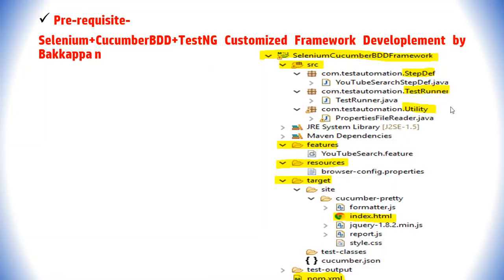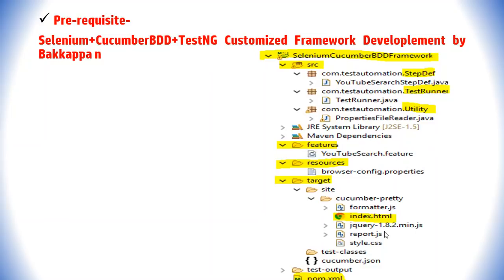In the utility, we created a properties file reader, which reads the properties from the resources folder. In the resources folder, we have the browser-config properties, where we mentioned the URL of the website, and we automated the application in the previous Selenium tutorial with Cucumber BDD.